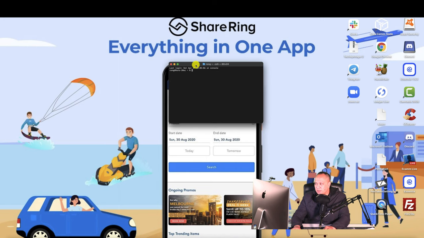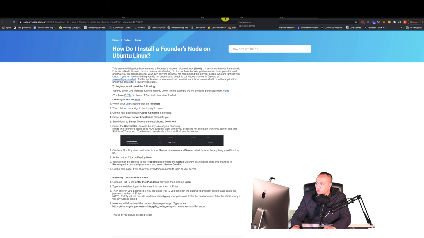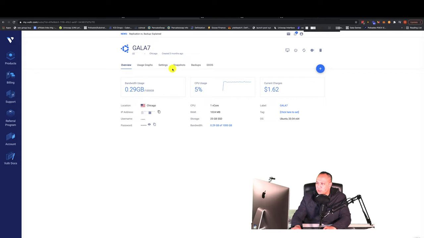When you run PuTTY, it could somewhat complicate things. So one way of doing that is actually just opening up a command shell or terminal and doing SSH into your Gala node or your founders node. So now we're going to come back to your founders node. Once you've clicked into it, what you want to do is copy this IP address. All right. Now, I'm just going to do ssh root@ and then I'm going to put in this IP address.